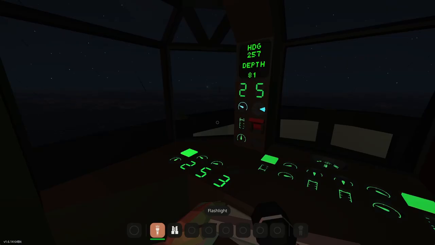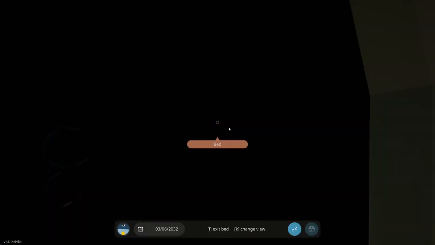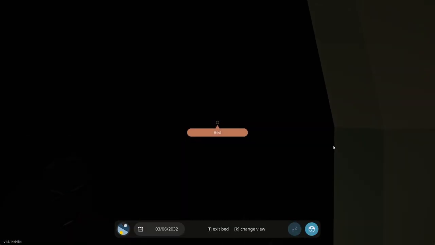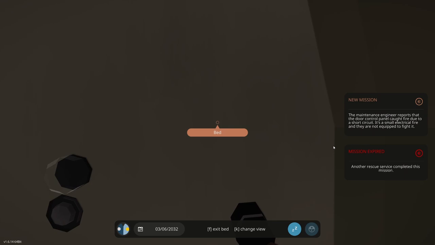Let's sleep, see if we can't get something closer. We'll just keep puttering around and sleeping and see what we can get. Not ready. I don't mind going down there, but I don't want to time-lapse again just to go down there and come back. It's a good amount of money, but it's also land. It looked like a land mission. Door control panel caught fire, electrical fire. Let's see.